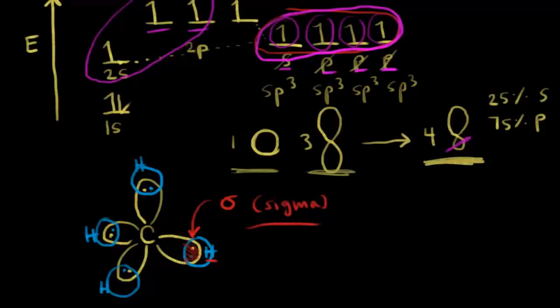And this happens 3 more times in the methane molecule. So here's a head-on overlap, here's a head-on overlap, and here's a head-on overlap. And so we have a total of 4 sigma bonds in the methane molecule. So instead of saying a single bond now, we're saying it can also be called a sigma bond, so this head-on overlap. Let's look at the ethane molecule now.